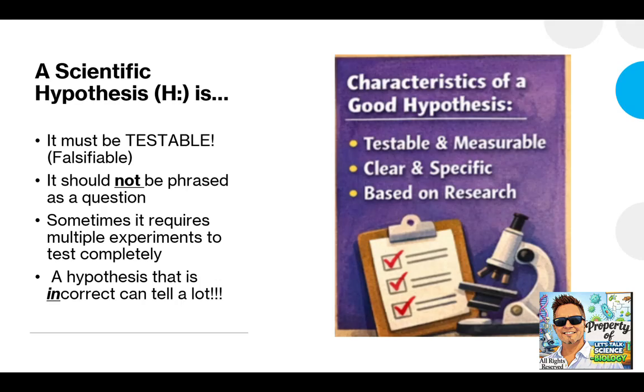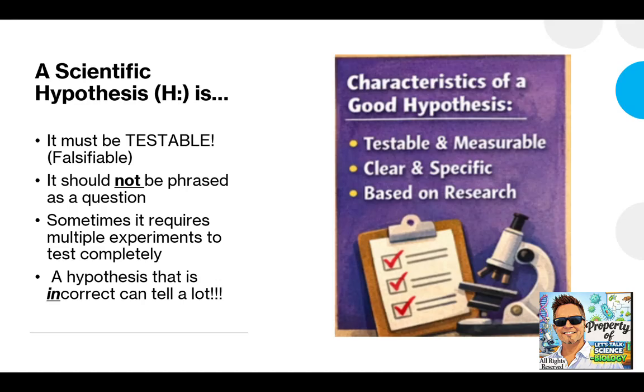And so most of the time when we're talking about a good hypothesis, one of the very first things we want to make sure we observe is that the hypothesis is testable, right? Sometimes you'll hear this referred to as a falsifiable hypothesis. It must be testable. It must be something that you can run an experiment on and actually get some type of answer to whether your hypothesis was supported or not.